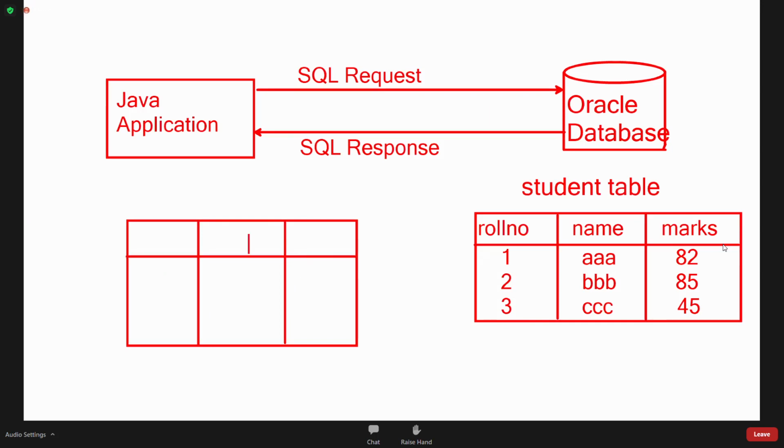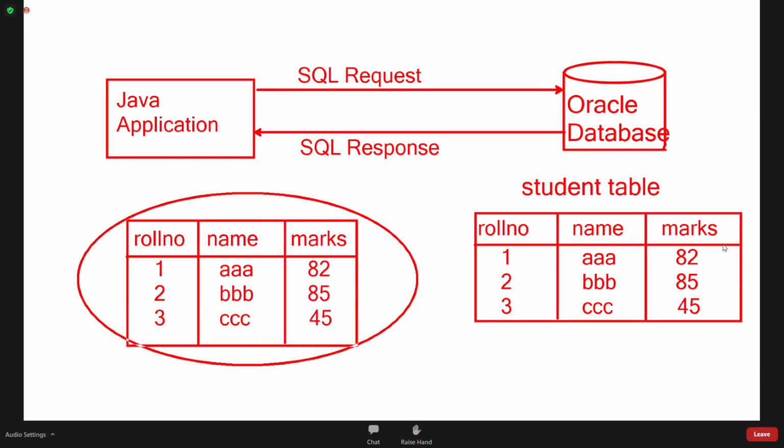So the object is different, the table is different. I'll explain with diagrams. Say roll number, name. Don't write, I'll give you time for writing. This is like an object, a result set object.